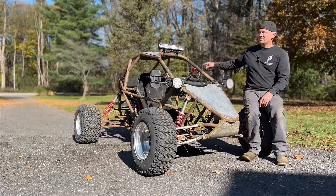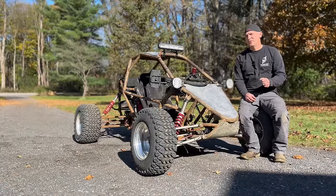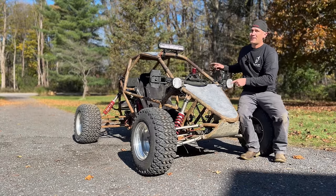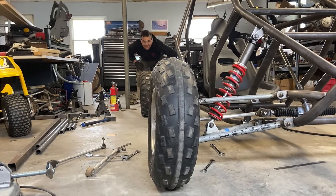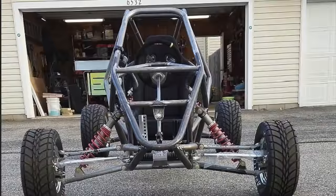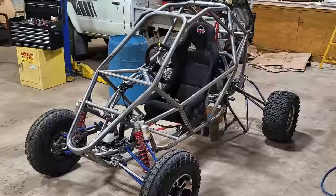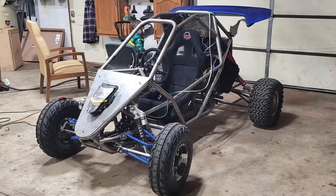This does have the three-inch stretch on it, and I don't know if that makes it handle a little better, but it just feels good. This is also the fifth one I built, so all of my skills are kind of coming to a head and I'm figuring this out — but I'm also figuring it out for you. If you're building a chassis and you follow the budget build series, you are going to have an amazing chassis.